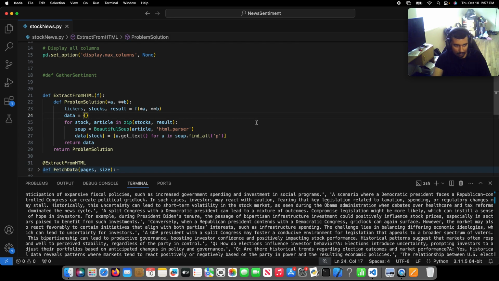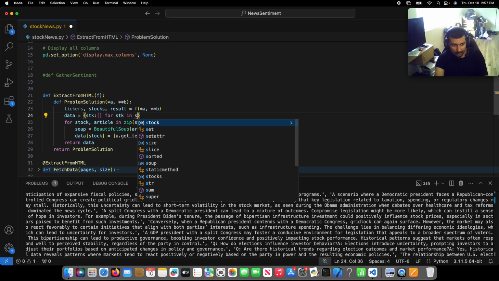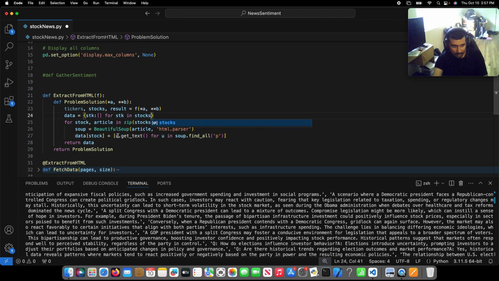I could do stock empty list for stock in stocks. Yeah, this is actually the correct way to do it. So this will be data of stock plus equals this list.